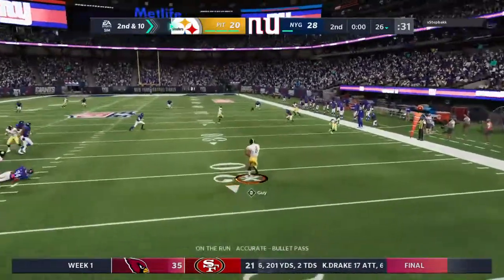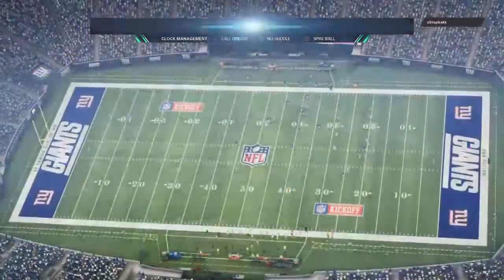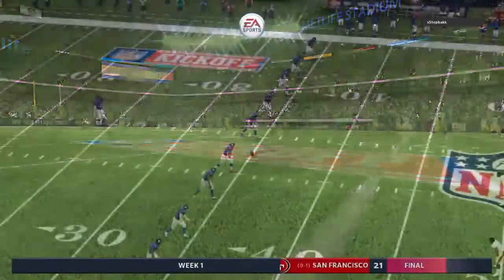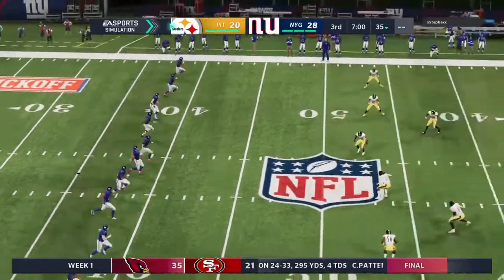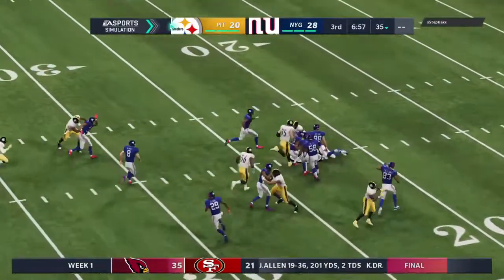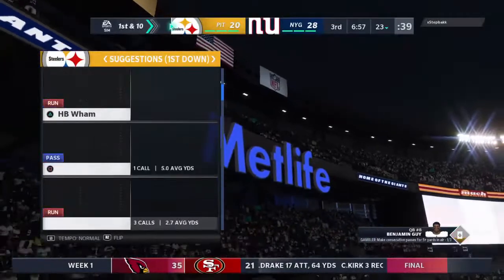Eluding the pressure right, and throw right side complete to Parker, and he gets this one just shy of the 40, down at the 39. So we reach halftime here at our first Monday Nighter of the season. As we'll send you down the coast now to Orlando, that's where we find Jonathan Coachman, ready with our EA Sports Halftime Report. Coach.